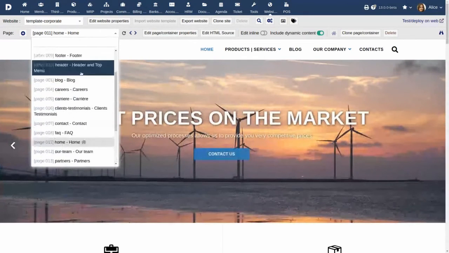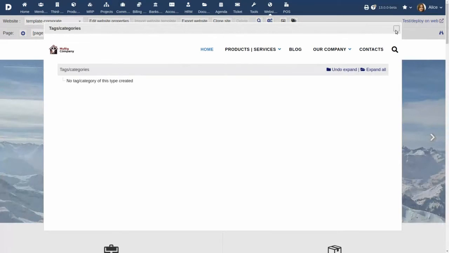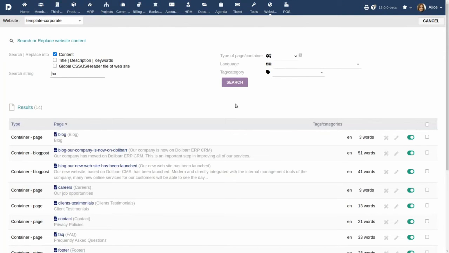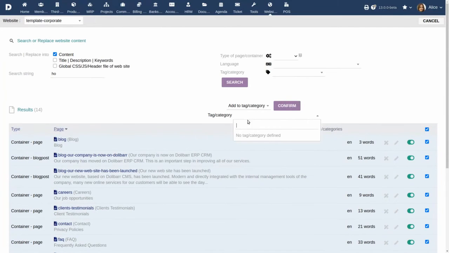And now, with the tool that lists all the pages, you can select all the pages of your website and you can set a category or a tag. Well, here I did not define a tag, but you can classify all your pages into different categories.